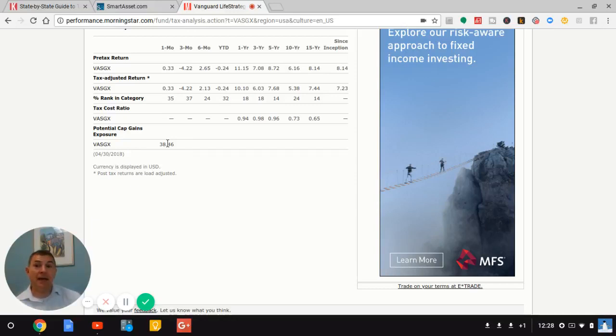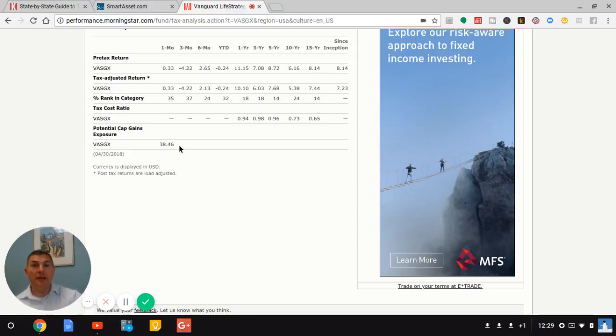And you have to pay attention to that, because all I care about in my return is after-tax returns. I couldn't care less about pre-tax. I care about after-tax. If you have a high turnover portfolio with high exposure to capital gains, that just means you're going to get hit, and hit hard, with 1099s. On top of that, that doesn't include your dividends, and it doesn't include your interest income either.